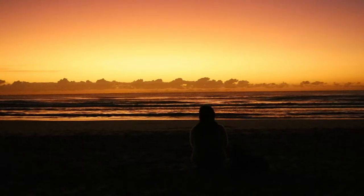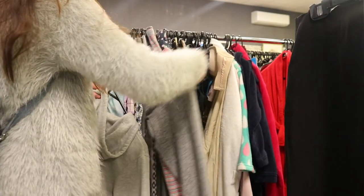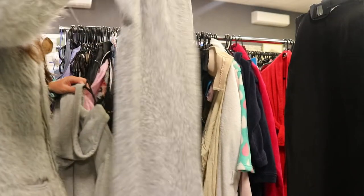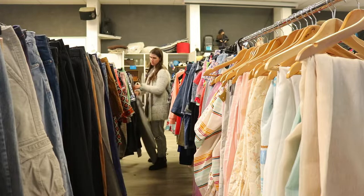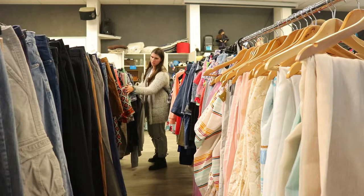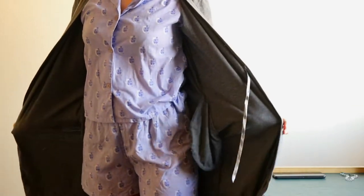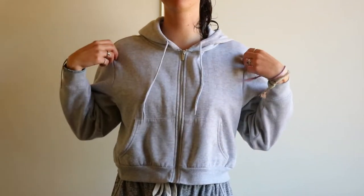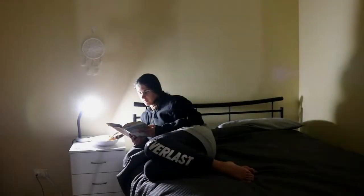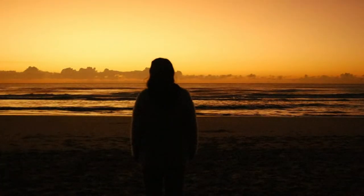I had barely any warm clothes to get me through this winter, so I did a big shop at my local thrift store and collected up some more items. I bought a few more jumpers, as I only had one before this. I bought some more track pants, some pajamas, a couple of dressing gowns, and some more long-sleeved woolly tops. For most of June and July, I spent rugged up at home under 2 to 3 layers of clothing. I didn't manage to find a beanie, gloves, or a coat, so those are next winter's essentials.